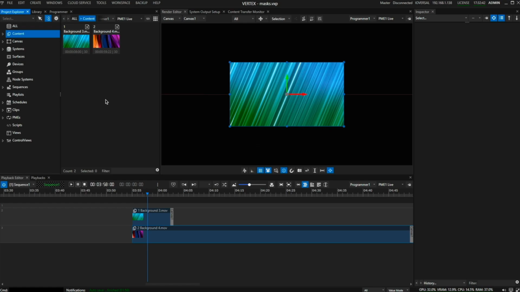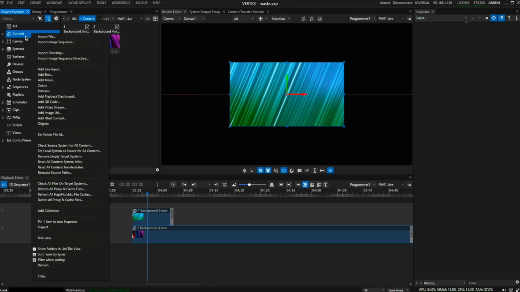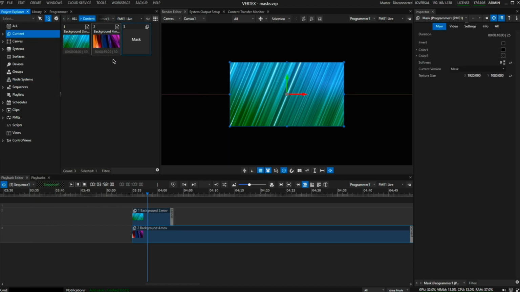In this video, we're going to show you how you can add custom masks inside of Vertex. In many cases, you need to draw a mask on site, maybe for a projection mapping or any other installation. And then inside of Vertex, we have built a simple tool for you how you can actually draw these masks directly in Vertex.